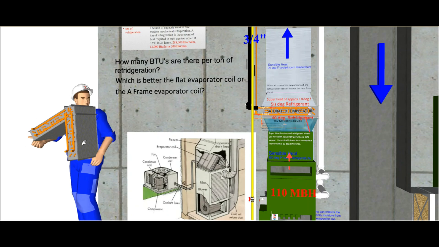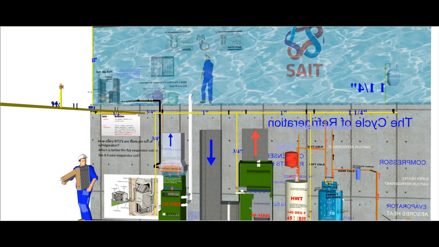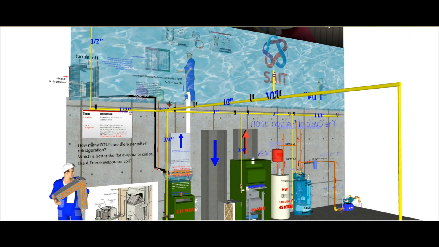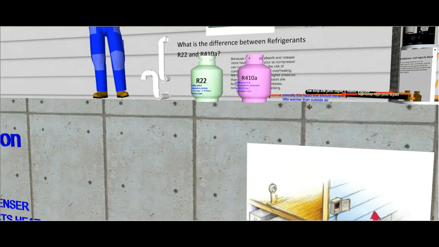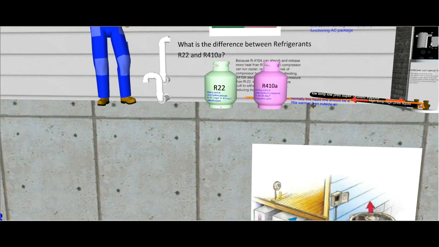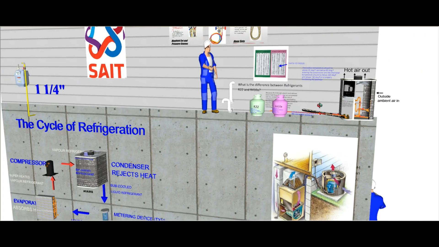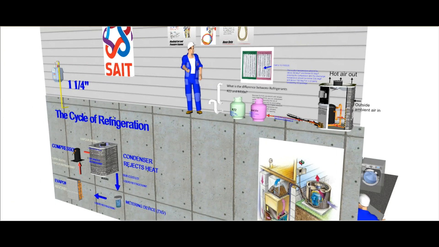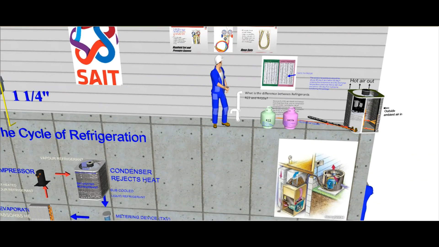So hopefully this helped you understand a bit on refrigerant. Remember, the refrigerant that goes through these lines is man-made of different chemicals that have a lower boiling point, and thereby they can be manipulated to actually turn your warm air in your house to a nice cool house in the summer. So until the next video, have a good one.